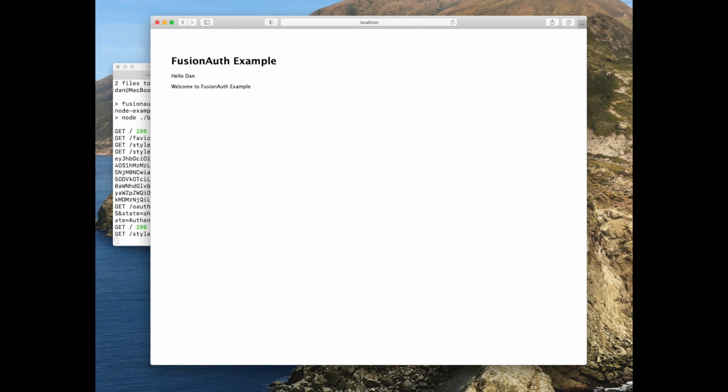You can, if you want, go ahead and take a deeper look at that code and see how all the pieces fit together. But that was setting things up in, I think it might have taken a little more than 5 minutes, approximately 5 minutes, to go from not having anything except for a database in Node to a fully functioning FusionAuth installation with a sample application integrated using the authorization code grant.